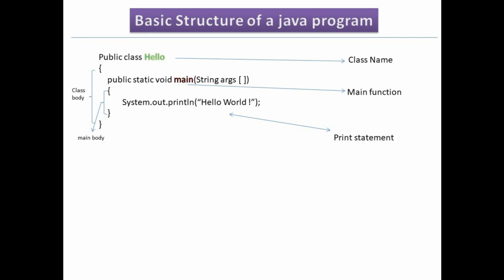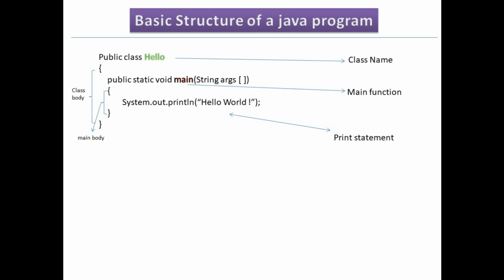Now, inside the class, you have to include the main method. Now, what is the main method? The main method is the starting point of execution of any class. Without that, no class will be executed. That means it is like the engine of a car. Without that, the car won't start. So you have to include the main method.